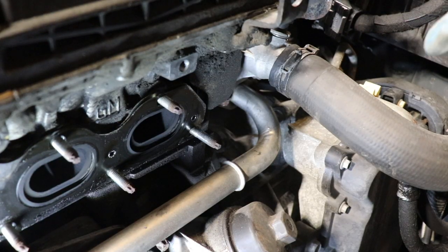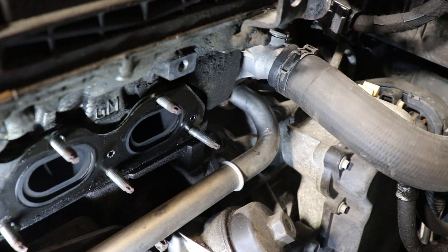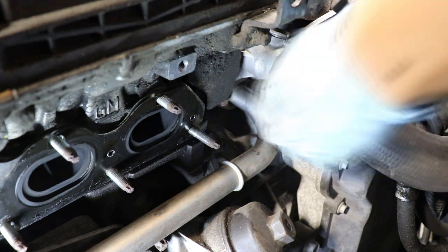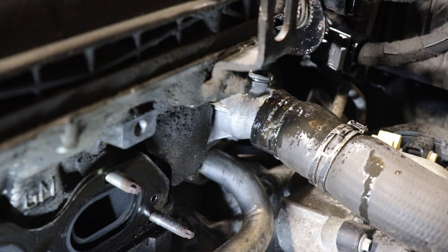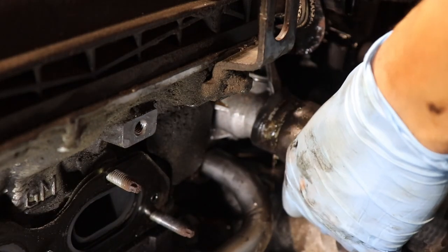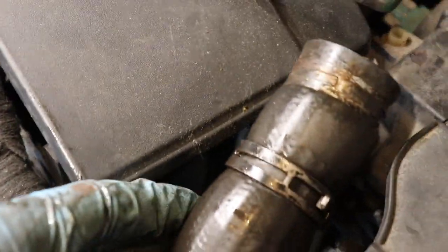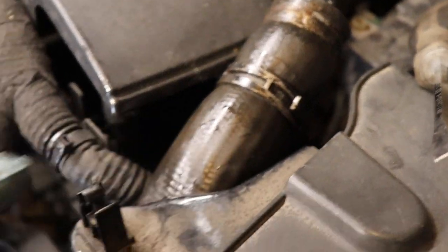Okay, we're gonna go ahead and take off this upper radiator hose that goes to the thermostat. So put a drain bucket below, because all the coolant's gonna come out now. Okay, we're gonna go ahead and just tuck this hose to the side here. You could put it between this bracket here, just so it won't get in our way.